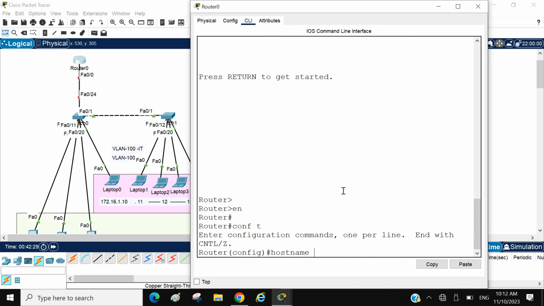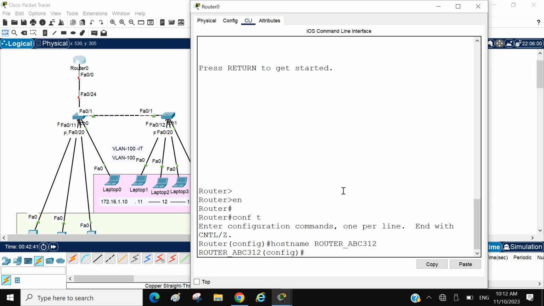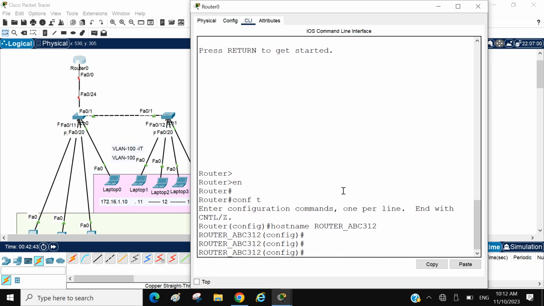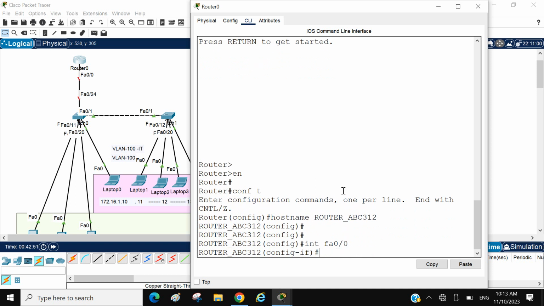Host name is router ABC 31.3. So I have the router name. Since I'm going to configure router on a stick, first I will go to the interface which is connected to the switch, which is FA0/0. Now how many IPs do I have to assign to it?